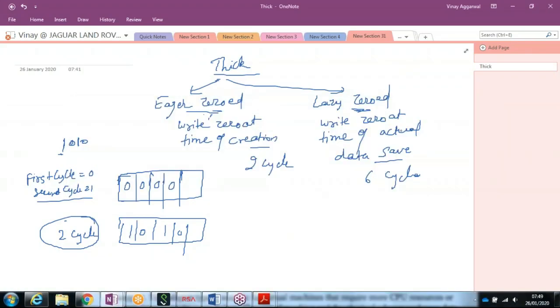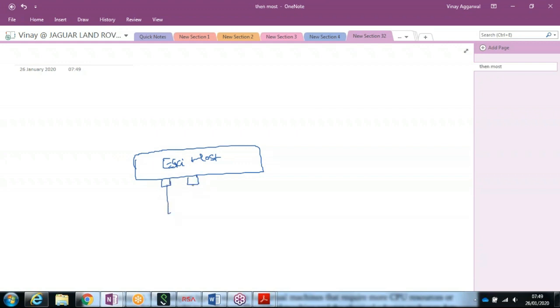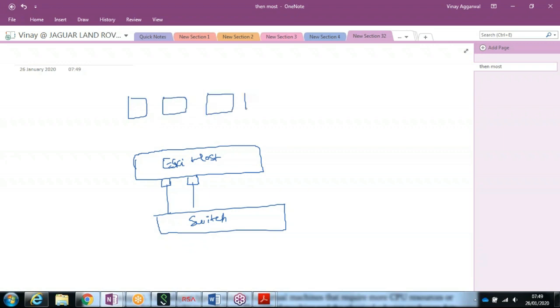It's the pass-through. Let's suppose this is my ESXi host. There are two physical NICs. These physical NICs are connected to a switch, and then there are multiple virtual machines. How will these virtual machines be connected?